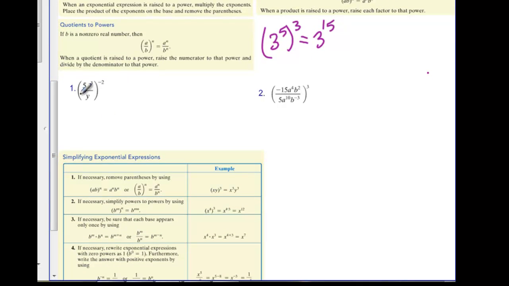All right, so for number 1 here, we have 5x cubed over y to the negative 2 power. We're going to show one of these in action. This negative 2, what happens to it? Yeah, we're distributing it in there. So we have 5, and then do I have a power here or not? Yes. That's the power people miss. And then x to the what? Yep, over y to the negative 2.